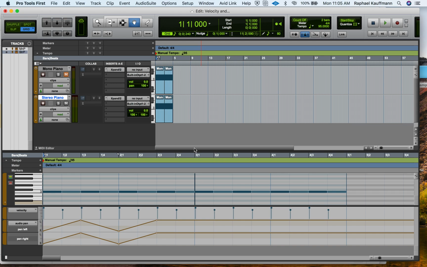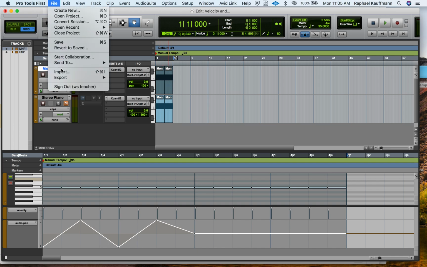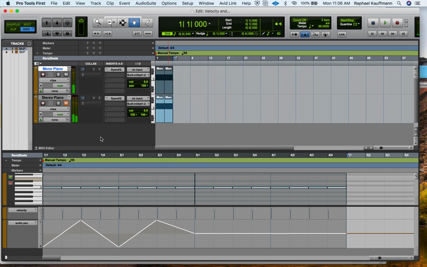Okay, so just a very quick introduction to the concept of velocity and automated panning and automated volume. Please, I want you to highlight, for this first track primarily, because it's where I had you do everything, these two clips, go to Export, export them as MP3s, interleaved. Everything else is okay, and hit OK, and please submit that to Canvas.